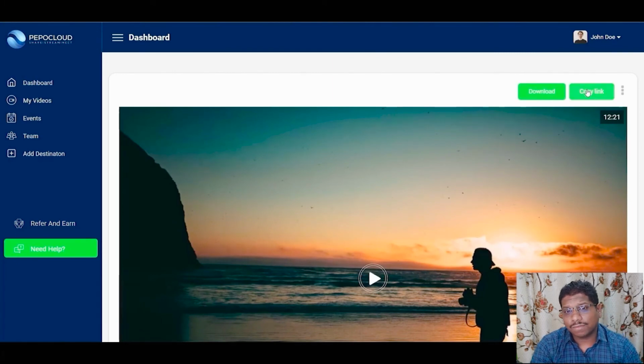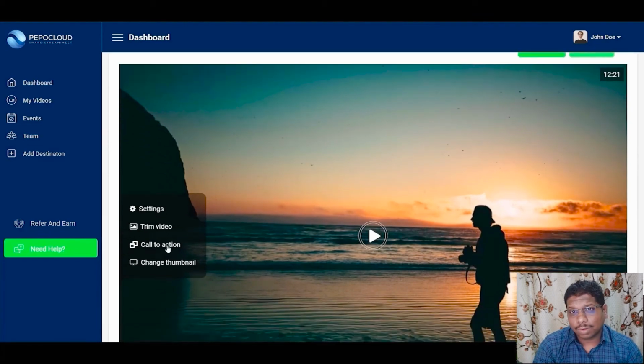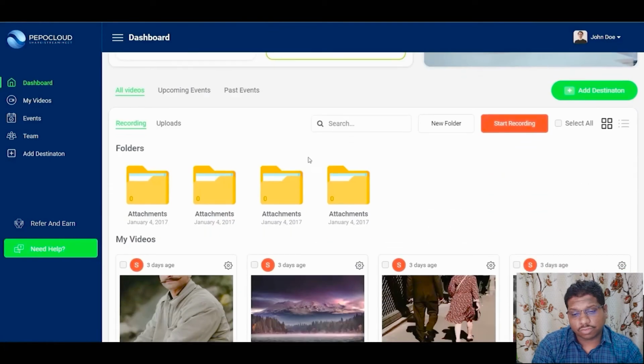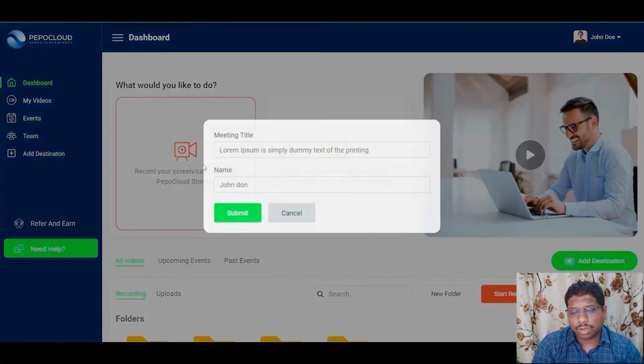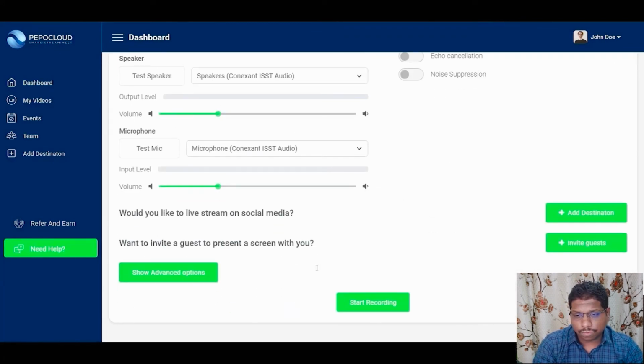It is all readily available in the platform, which makes it one of the most powerful web applications on the planet when it comes to screen recording and screen sharing and collaborations. It is much more affordable when you compare it to Camtasia, and anybody could actually afford it. All you have to do is spend a couple of bucks per month and you will have full access to all the features in this particular web application.